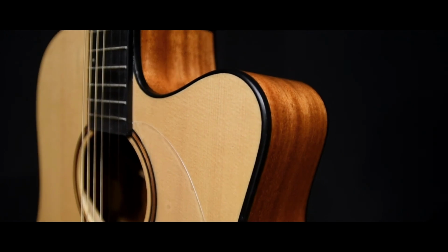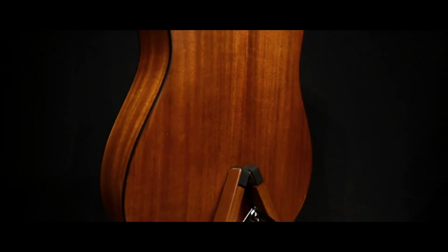We only do one thing at Protege Guitars, and that's to make the perfect beginner guitar.